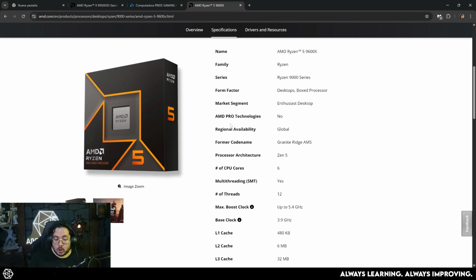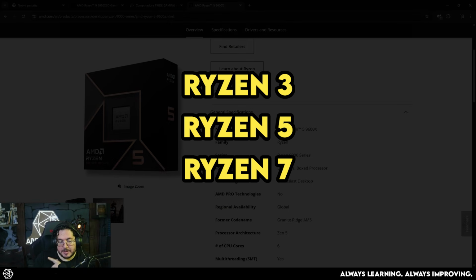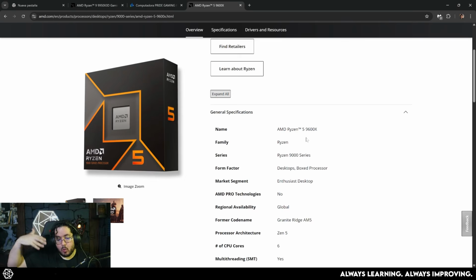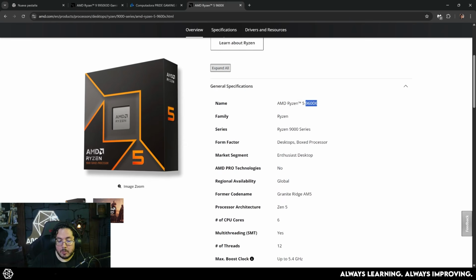So this one right here, again, comparing to a bigger processor, has fewer brains and the brains are a little bit less powerful. Again, not a big issue at all. The Ryzen series will be using the number first. So you have, I believe, Ryzen 3, 5, 7, and 9 as the first number. And that's going to tell you how many brains it has. The bigger the number, the more brains, so the more CPU cores it's going to have. And then this one right here will tell you a couple of other specifications. I don't want to go too much into detail here, but just know that the bigger the numbers over here, it usually also means that it's a better processor.